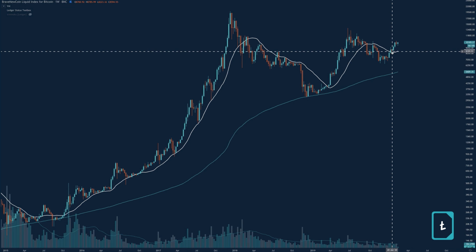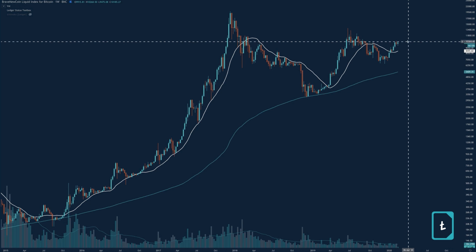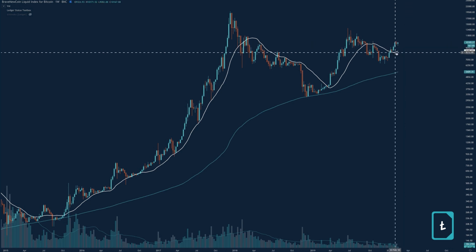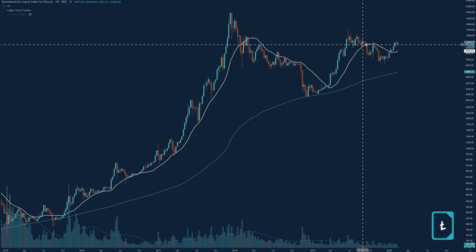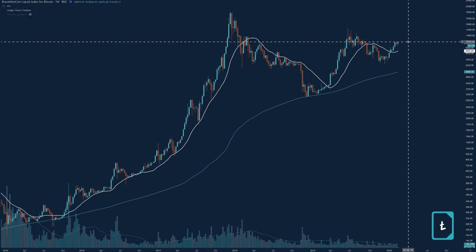And again, what we saw here is a flip and a perfect retest. And now we're seeing markup. So this is why when I compare this 20 week, the slope of the 20 week movement back into this prior consolidation, I just can't be bearish Bitcoin right here. Just looking at 2 moving averages. That's all I got. It's 2 moving averages.